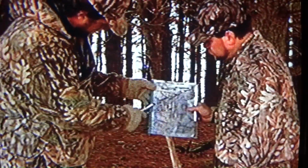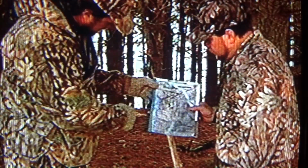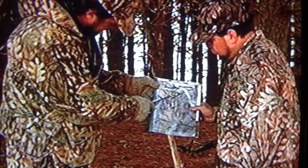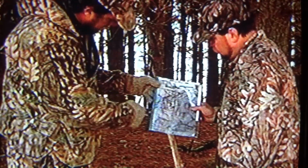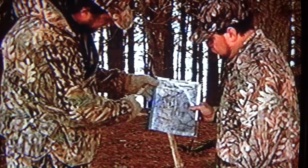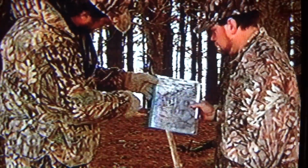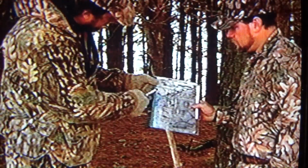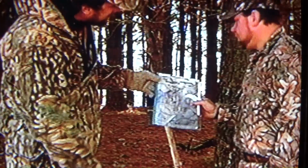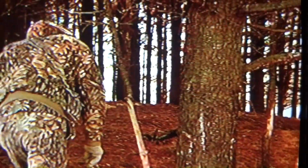Right, so right now we're sitting in the west side of that white pine grove. And these, again, those are the rub lines you marked last year? That's correct. And the scrapes. And see, that gives us a great place to start, because just like right here, we have this rub, and then from last year, we can come right here and look and see, and then I see that rub right over there. This rub here that you see, this is the '97 rub.